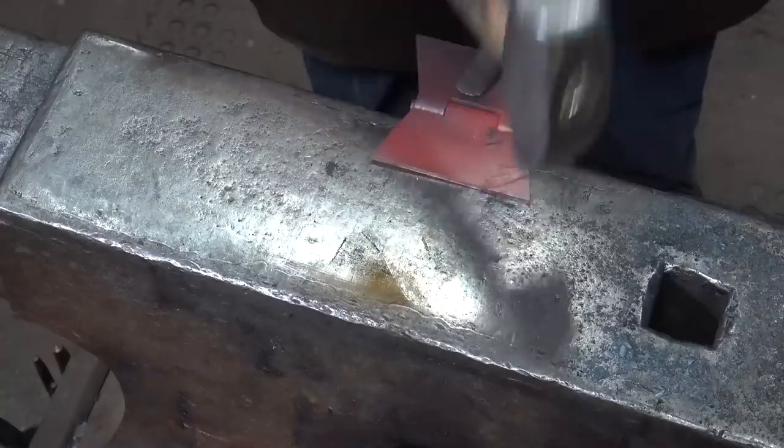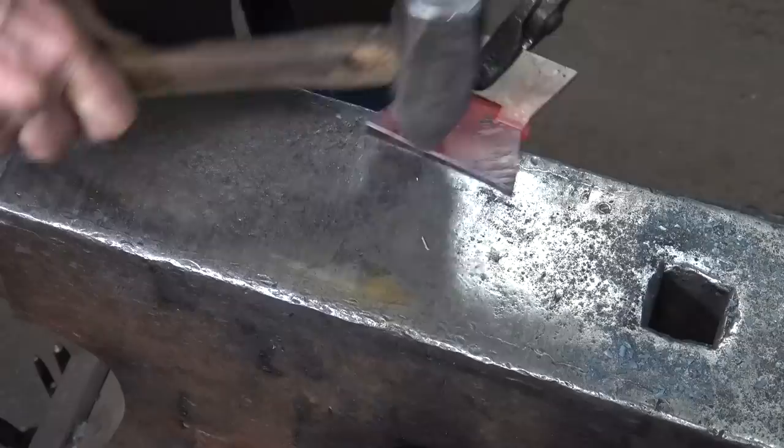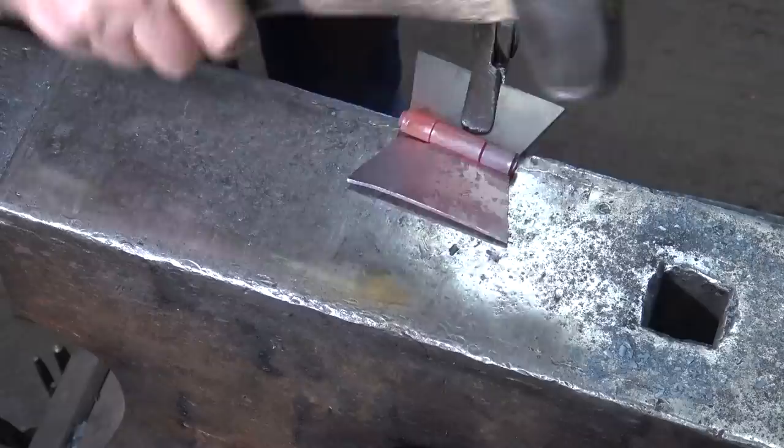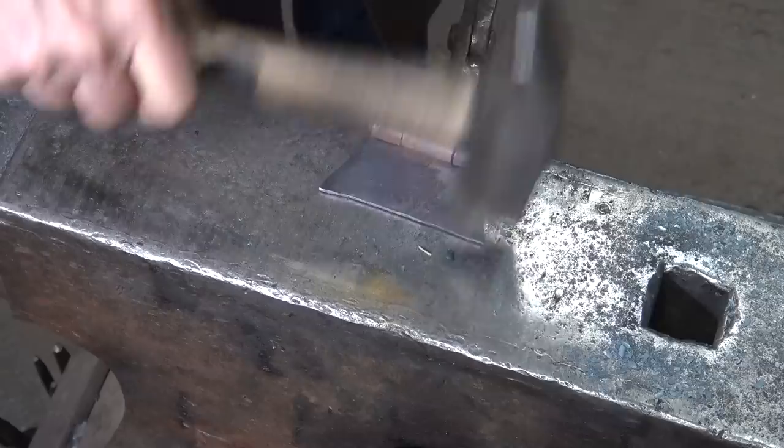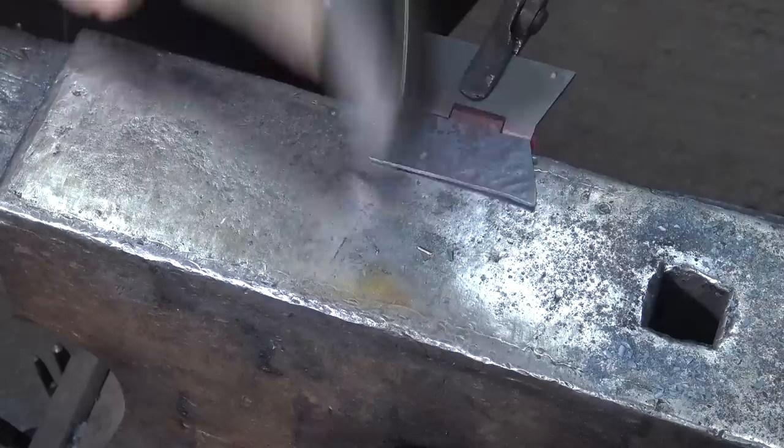and draw out the corners a little bit on the edges. And once that's done, then I want to thin the far edge of the hinge just a little bit. Old butterfly hinges tended to taper quite a bit, and that really does make them look a lot better. It adds a little bit of texture. Finally, I'm going to bevel the edges. Then we're just going to continue to do that all the way around until we've done all of the leaves of all of the hinges. So the rest of it pretty much just looks the same as this.